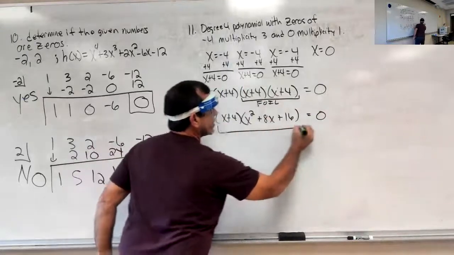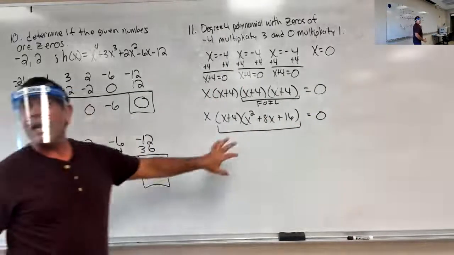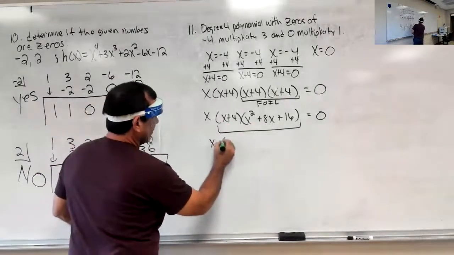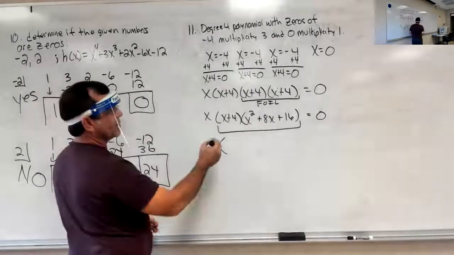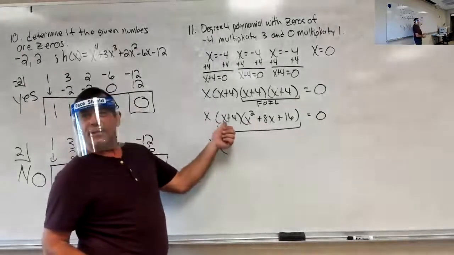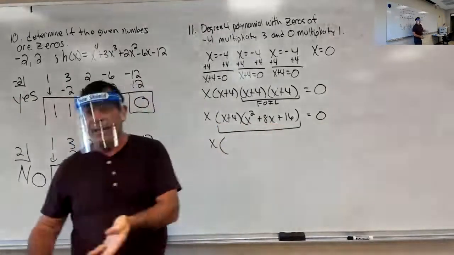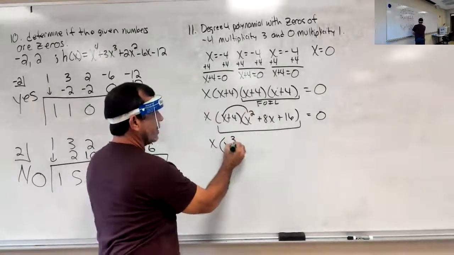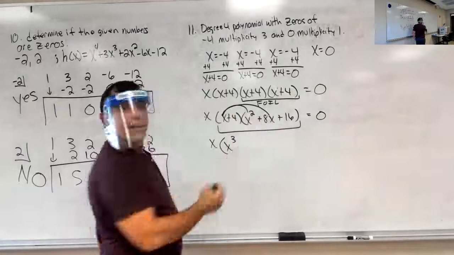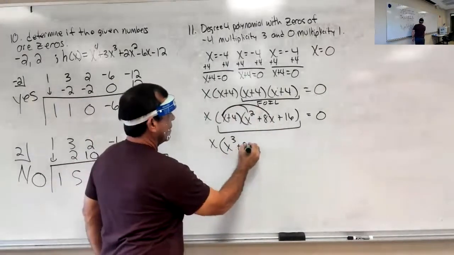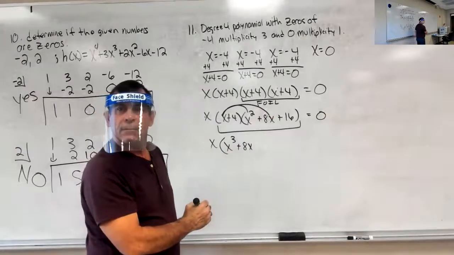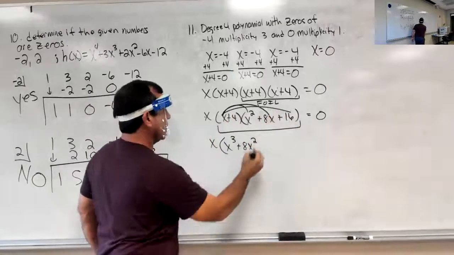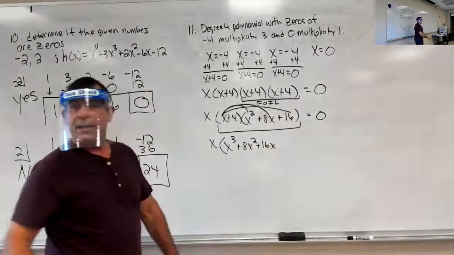Now, I'm going to FOIL this together. Now I'll write that one out because there's a lot of stuff. So I'll bring the first x down, and then I'll put everything inside the parentheses. So let me tell you what's going to happen when you distribute this x. All 3 of them are going to gain an x. Right? X times x squared makes that an x to the 3rd. X times 8x would be 8x squared. And then how about the x times 16? That'll give me my 16x.